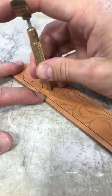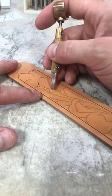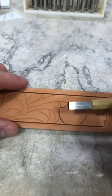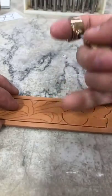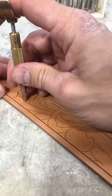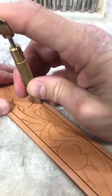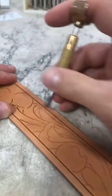I want to address a couple questions that I've got from other videos too. Well, one of them was about connecting the points. They noticed when I was doing those cuts that I was not connecting my points. You can see I'm leaving a little gap there. That is on purpose. The reason being, I don't want to create a weak spot that will lift up over time once we tool that out and bevel those. So I keep my cuts held back and I don't necessarily always connect those with the knife, but they'll connect when we bevel, so they'll have the appearance of a connected cut.